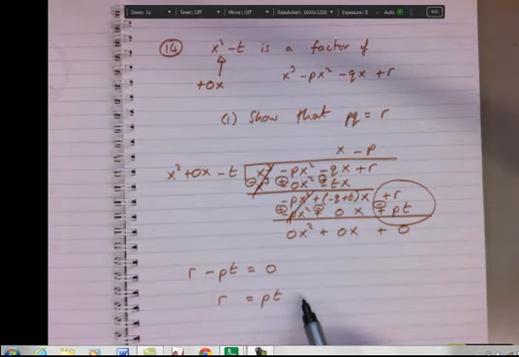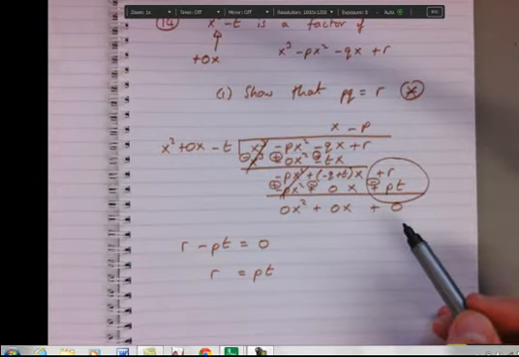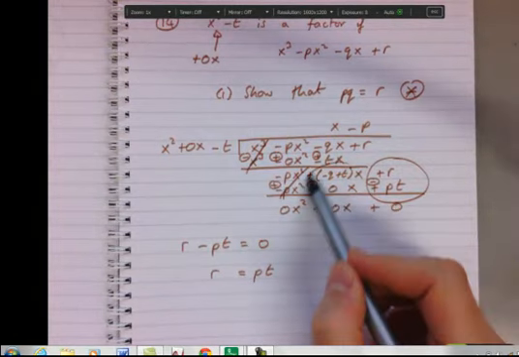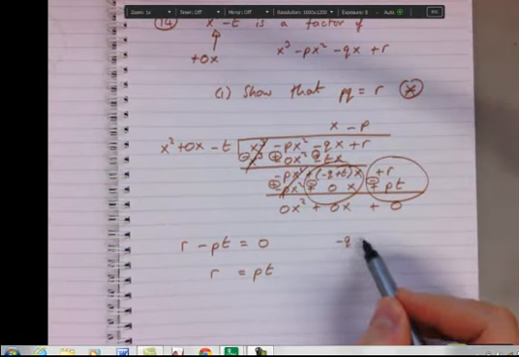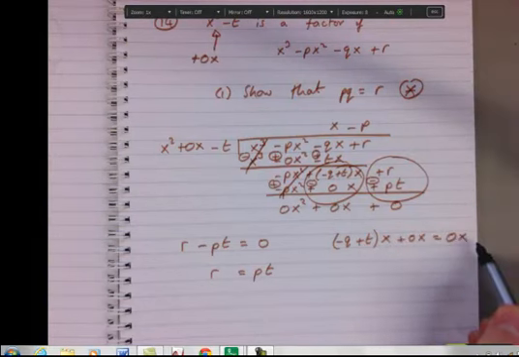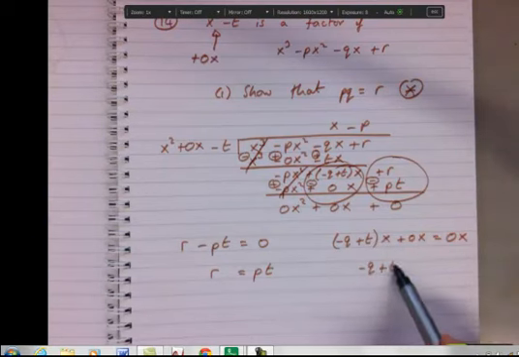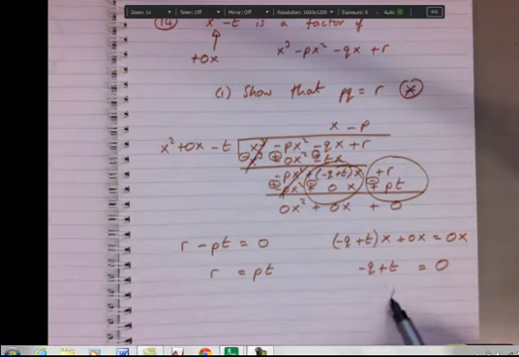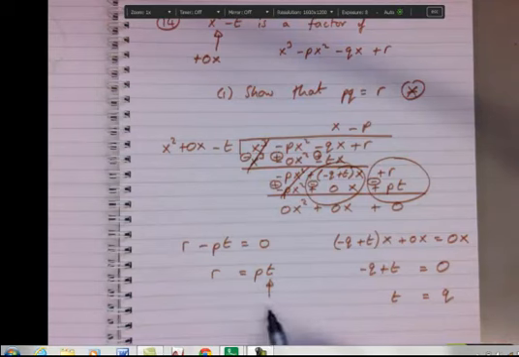So that's not quite what I want. What I'm trying to show, back up here, is pq, but it's close. So what I'm going to do is take a look at this little section here. Well, the x's, so minus q plus t x plus 0x should equal 0x. Now I'm going to factorize out the x's. In other words, they're all going to cancel. So I'll have minus q plus t is equal to 0, which means t is equal to q. So that means that this t here can be replaced with the q. So r is equal to pq. And that was the first thing that you were asked to show.